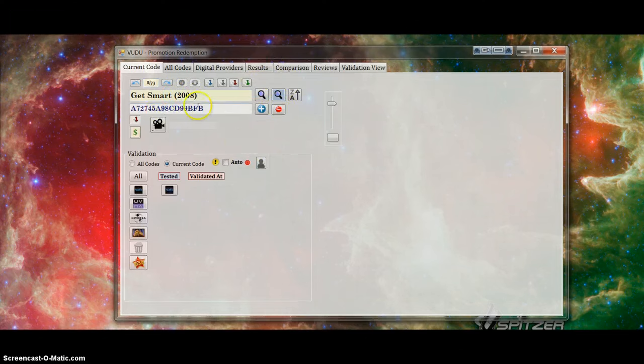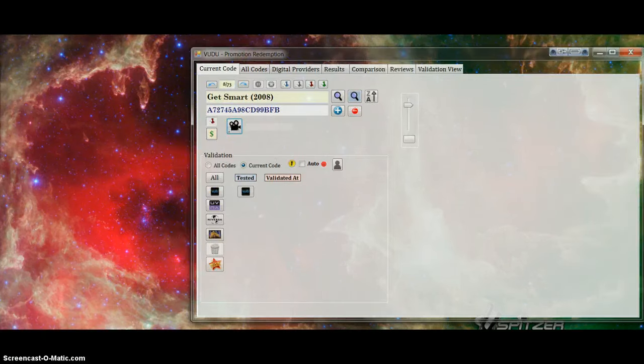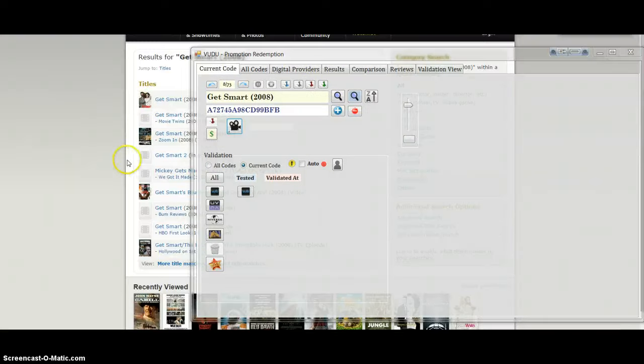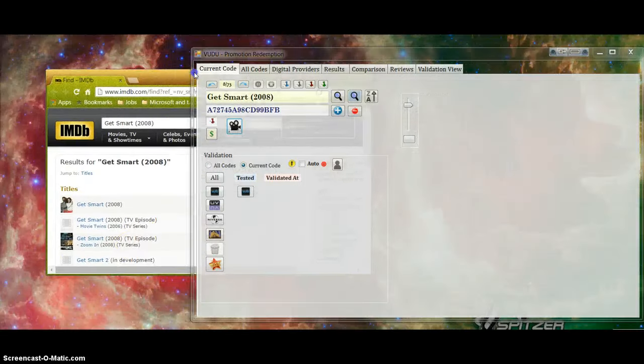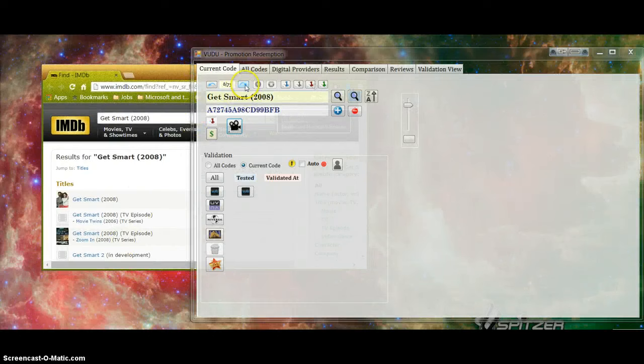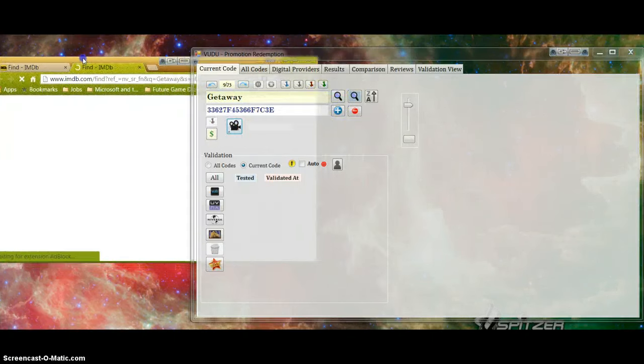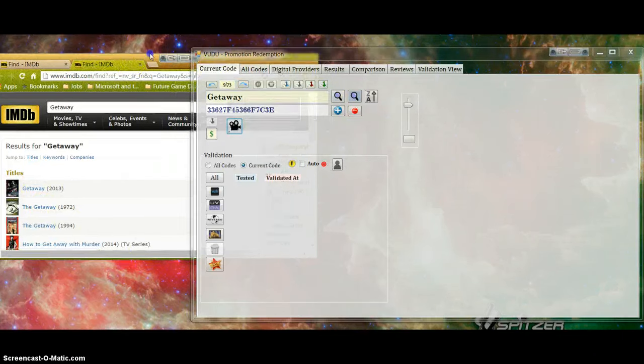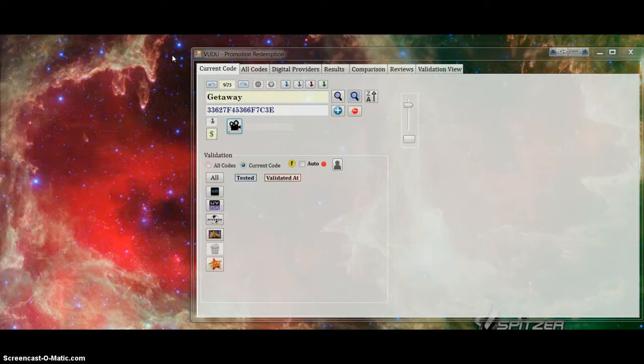Currently, we have a couple convenience features in place. You just press this movie reel, and it'll actually try and find some reviews for you, just in case this is a movie you want to watch instead of actually keep it. So you Get Smart right there, 2008, pulled it up right for you. So you can do Getaway. It's just one-click movie review finds. It's a very simple convenience feature to save you time.